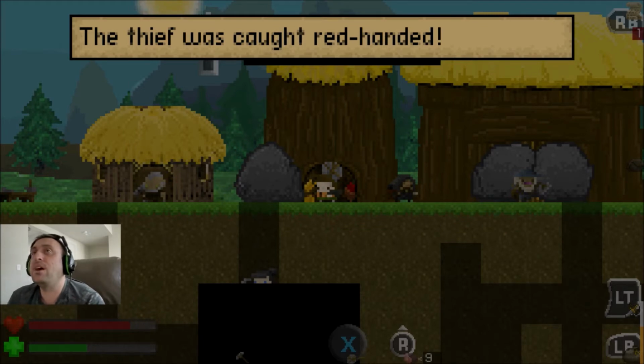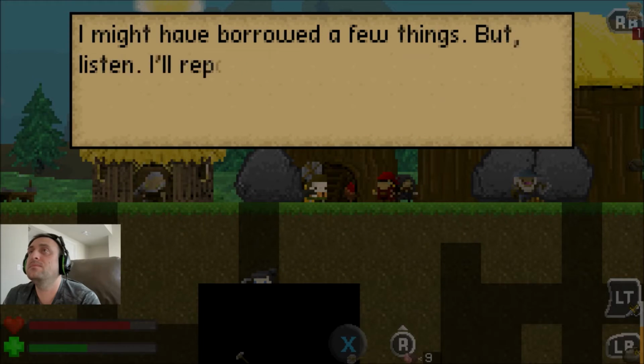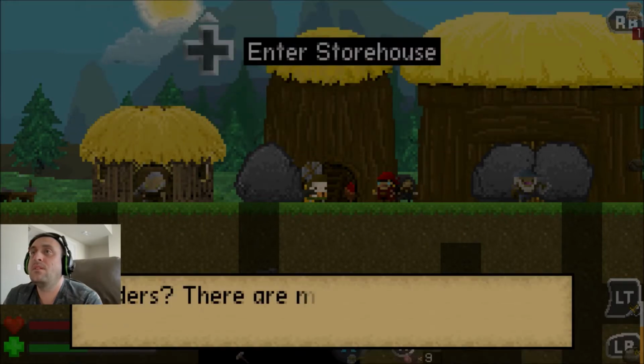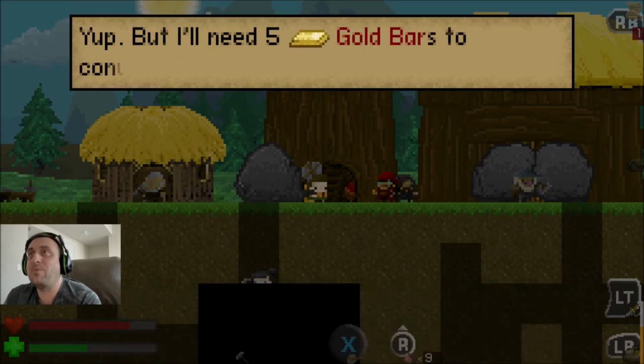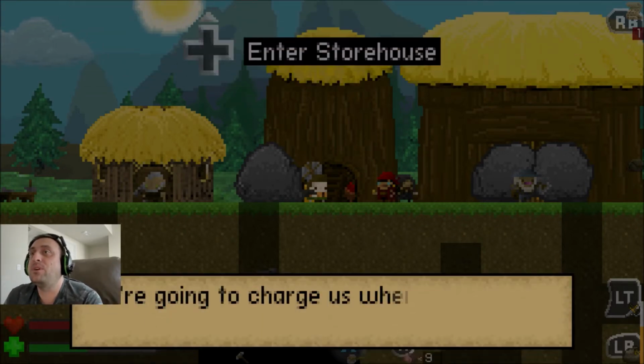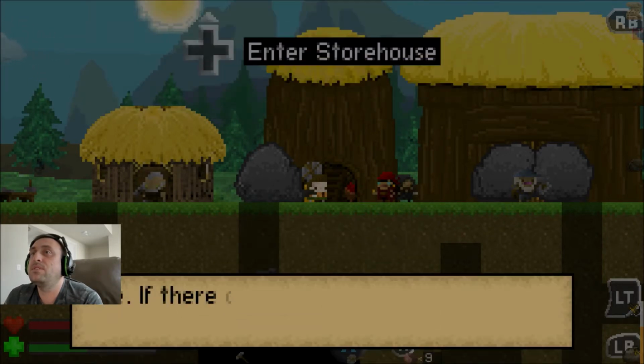Oh, and great. Throughout the first episode, if you were watching, we built a storehouse, which is where everything gets kept, and we were getting little pop-up messages. An apple was stolen, a piece of iron was stolen. Well, eventually, when you check back in, you catch the thief and you get this little interaction. This is our first introduction to there being other survivors and other islands. The world is much bigger than we thought. And she wants 5 gold bars. So we will, of course, accept.